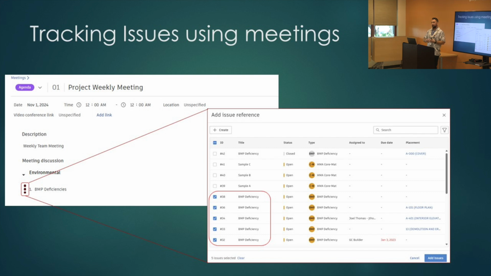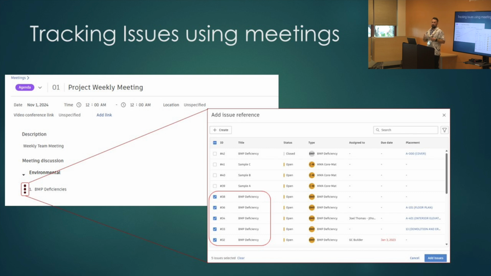In the meetings I'm a part of, we typically will have a section that just quickly touches on BMPs. It's more to track the higher level, if there's stuff that isn't getting closed out and all that. But you can very quickly and easily link these issues directly to your agenda in ACC.